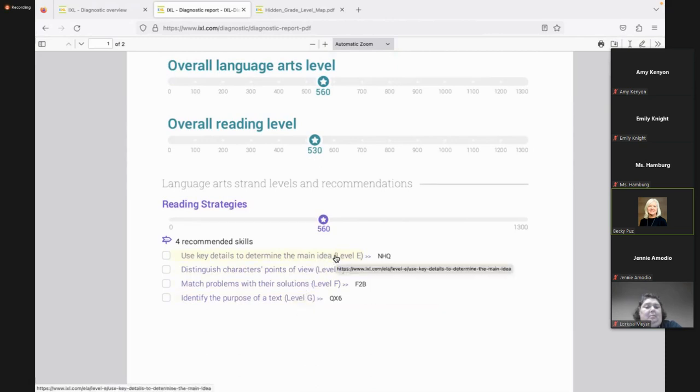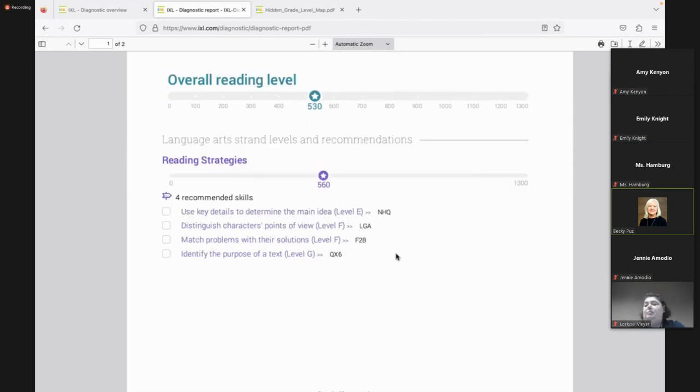Now, let me tell you what the levels mean. The levels correspond to grade levels. So this student overall is at that 560. It means overall in language arts, the student knows 60% of the 5th grade material when it comes to overall language arts. So it doesn't matter that the student is a rostered 10th grader, right? We know that their working level in language arts is more like around halfway through 5th grade. But we don't just simply stop there. We break it down even farther.